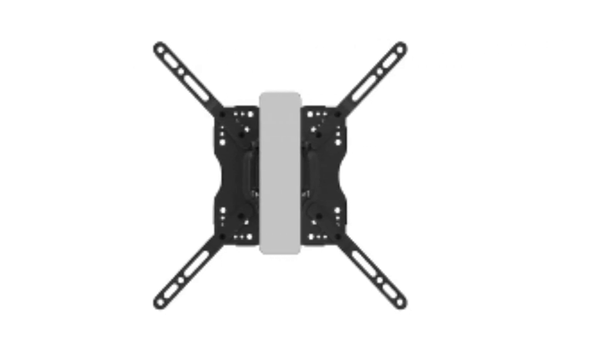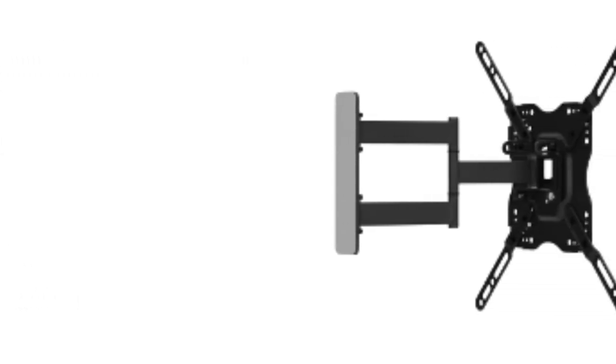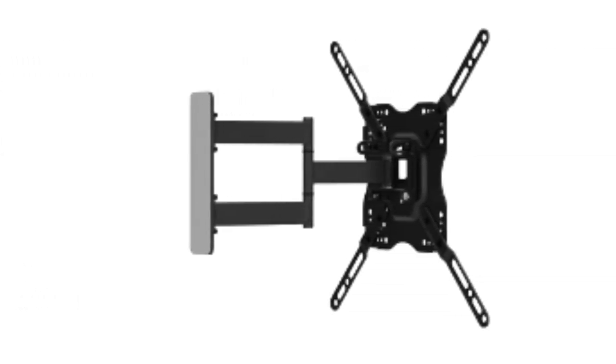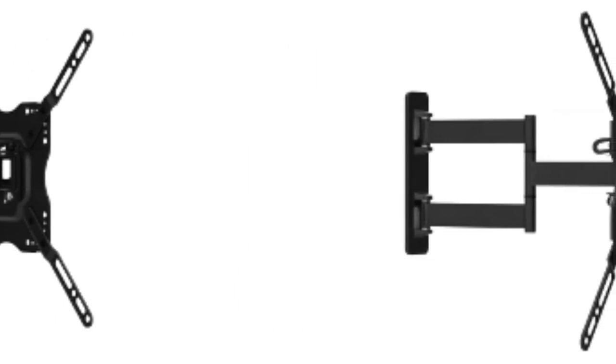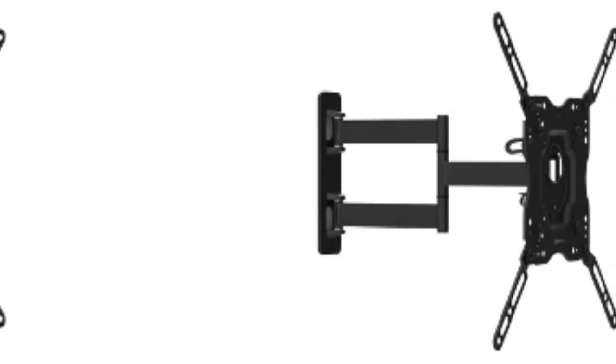Despite lacking some of the more advanced features offered by other brands, the pros outweigh the cons when it comes to the Amazon Basics Full Motion Corner TV mount. Although the mount is not very sturdy, it features post-installation adjustment that allows for perfect TV leveling and swivels 90 degrees, giving the perfect viewing angle. You will also like the fact that 3 easy steps make installation convenient.